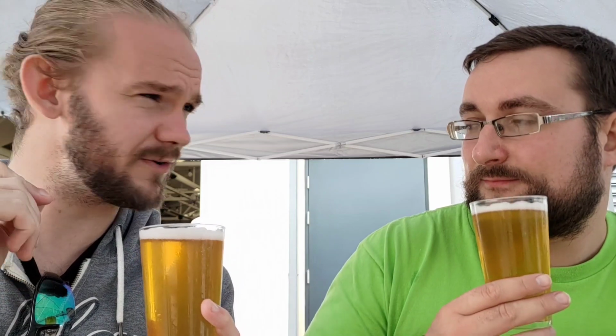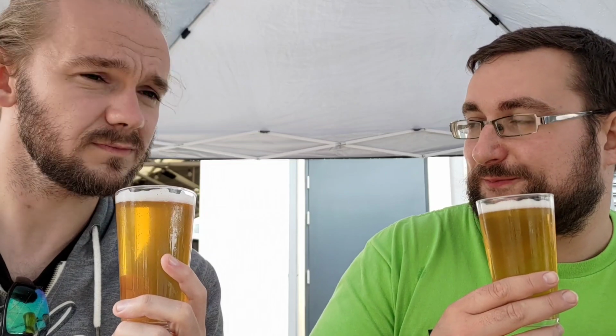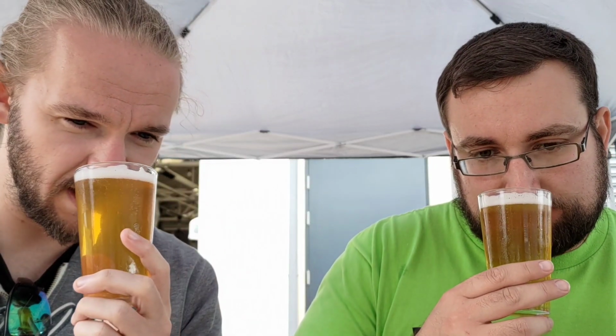Could be. Because in my experience, the IPL is normally like 6.5, something like this. And I find if you take them higher in the ABV like that, they're very difficult to balance. They can go low. I've had some IPLs that have been as low as 4. I think it depends on how much malt you put into it. Exactly. But for me, this has got a nice sort of bready Helles base. Wee bit of biscuit. It does have a wee bit of biscuit the more you smell of it, I think.